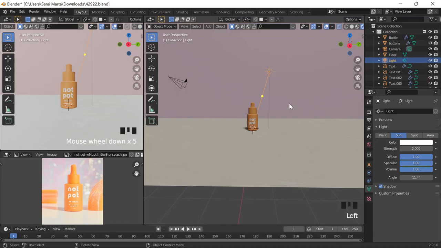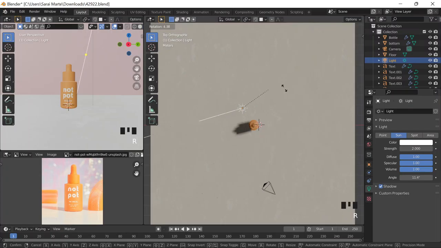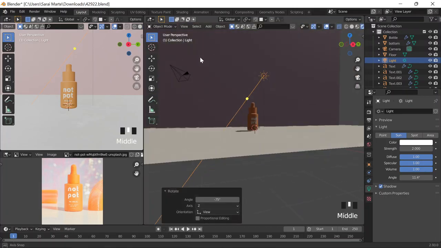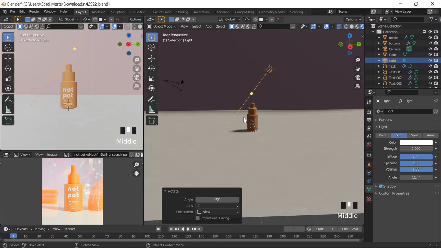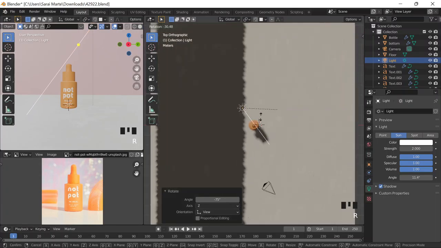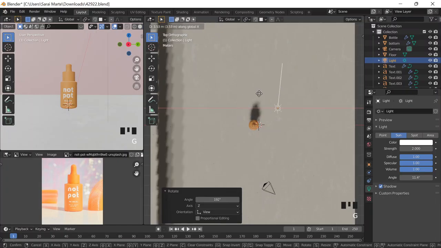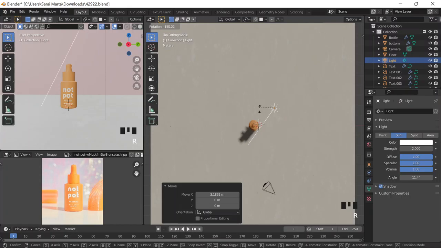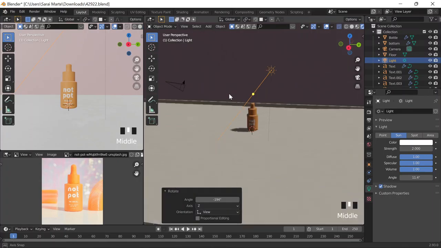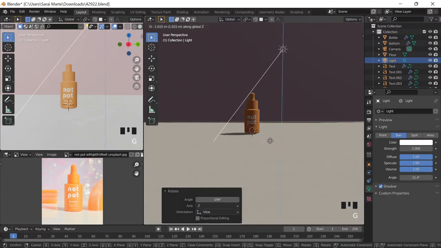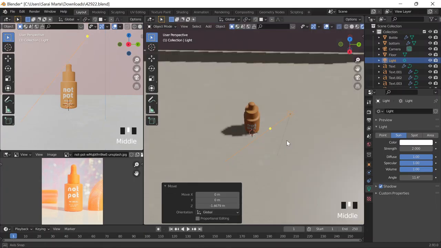So what I'm gonna do is go to top view, and I need it to rotate. I need to have a shadow here, because that's what the shadow looks like. But actually, it's not there. Actually, hold up. I'm gonna have to move it over here and then rotate. The shadow is like that. Like that, yeah. And then maybe bring it a little bit downwards and rotate it so it's like that.